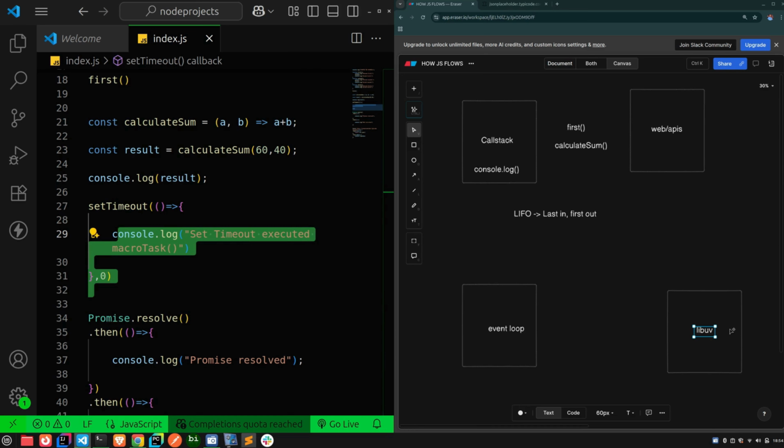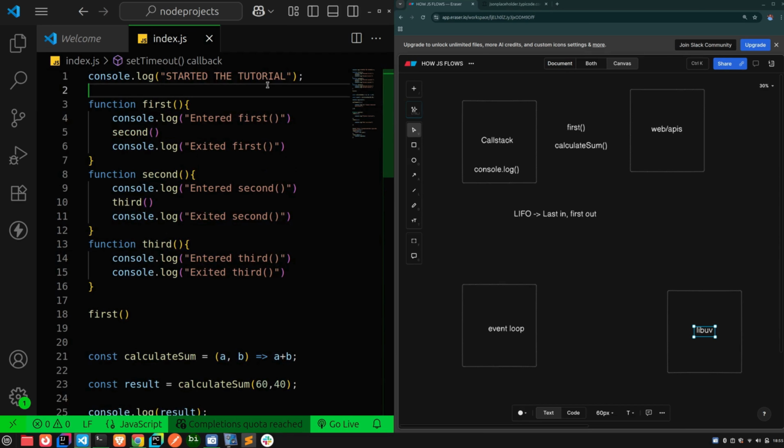By default, libuv works with 4 threads, they are small micro threads, but you can literally define how many threads to work with. But by default, you work with 4 threads.